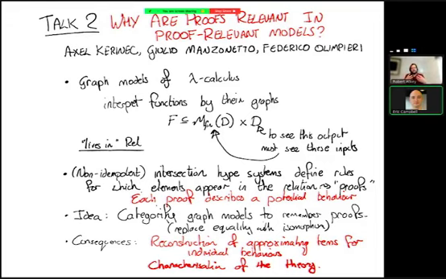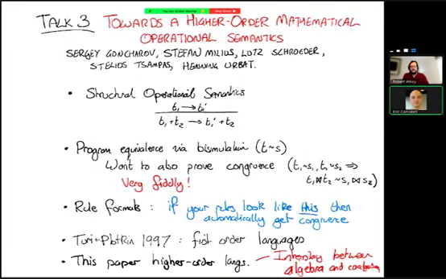And so the idea in the paper is to categorify graph models, that is, to replace what was previously just a true-false thing with a whole category of reasons why, to remember these proofs. And the consequences are that they're able to reconstruct approximating terms for individual behaviors. So if you have an individual behavior of that original program, you can find a least term in some sense which has that behavior. And this enables them to give a very nice proof of characterization of the theory. So that's what lambda terms are equated. I'm going to finish soon.